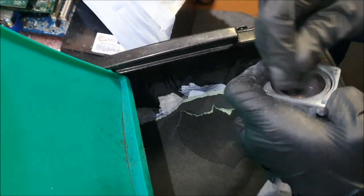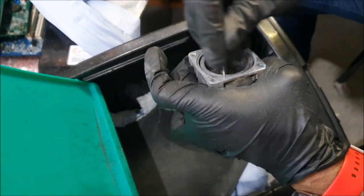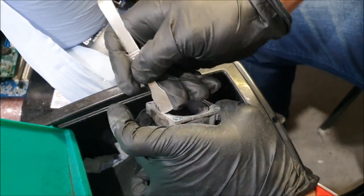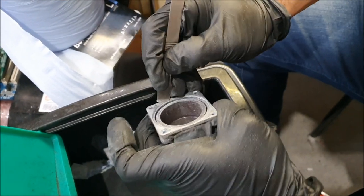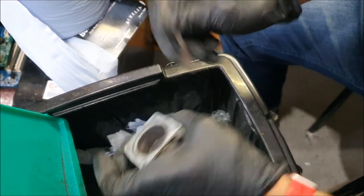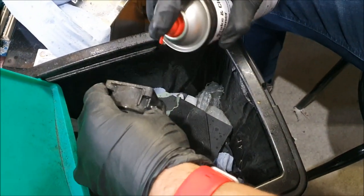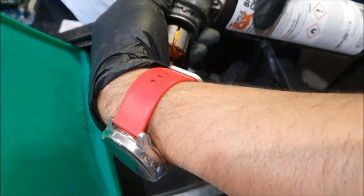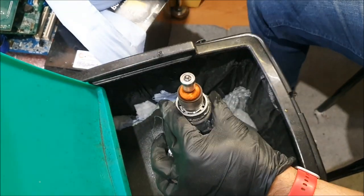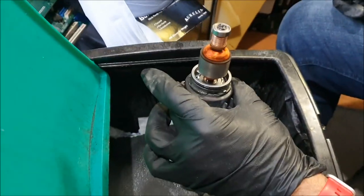Now the problem I have is that I shouldn't be doing this, but when you're trying to do something absolutely perfect, it can make a horrible mistake and you checkmate. But I have a habit of doing this all the time, so let me use a bit more brake cleaner. Okay, I'm going to spray a bit of this and just spin it, just so that nothing gets stuck. You don't have to do that, but that's just my way of being over cautious, basically.